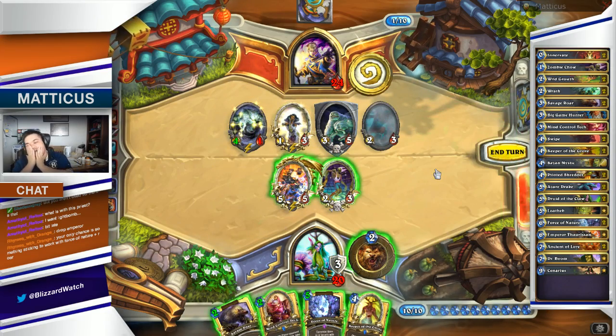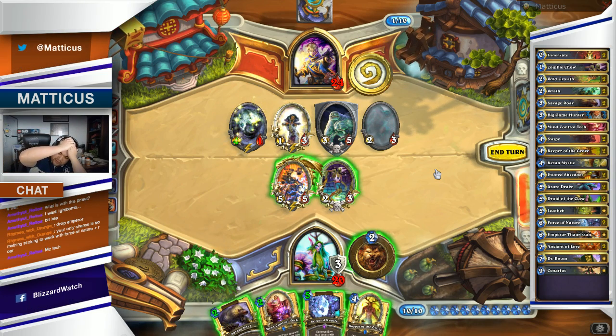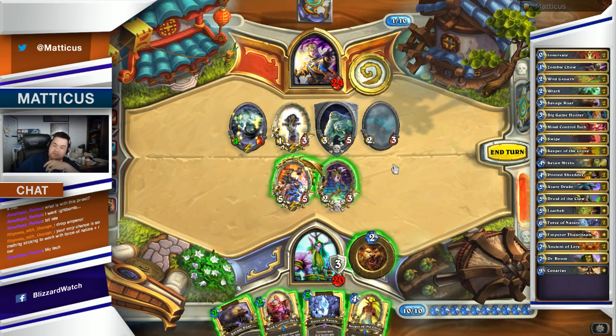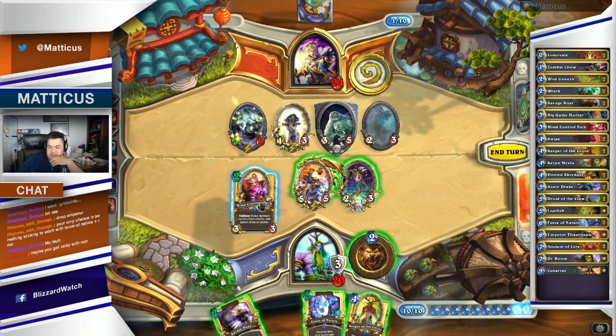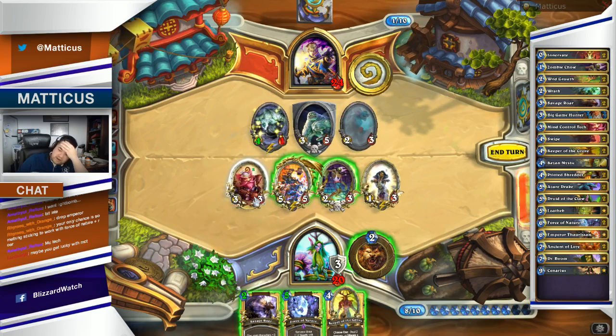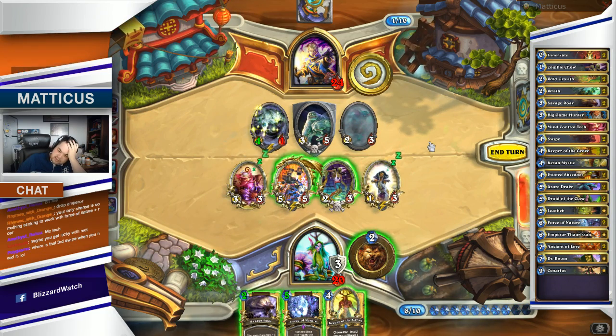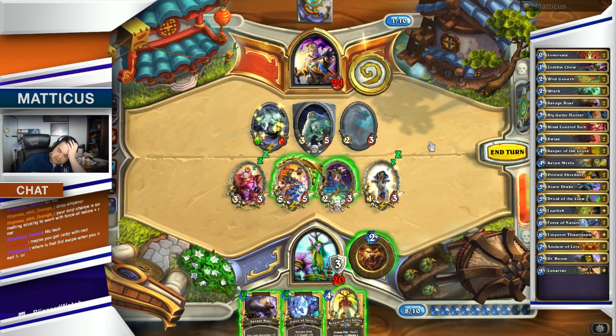Oh my god! Shoot. What the hell am I doing? Alright, let's see if this works. Come on, give me the Sludge Belcher. Oh, not the Sludge Belcher. 2-5. Not even close.